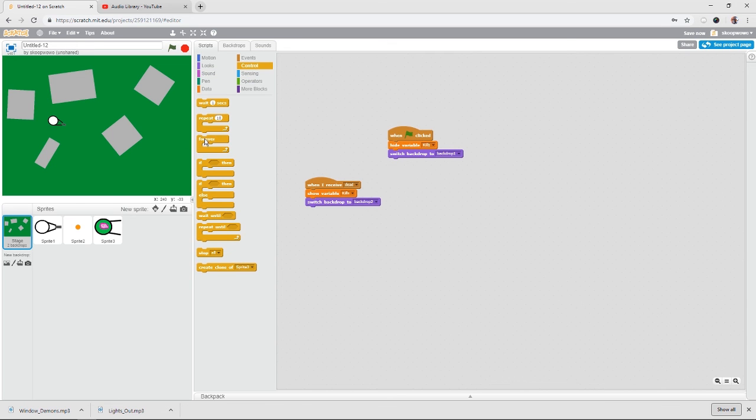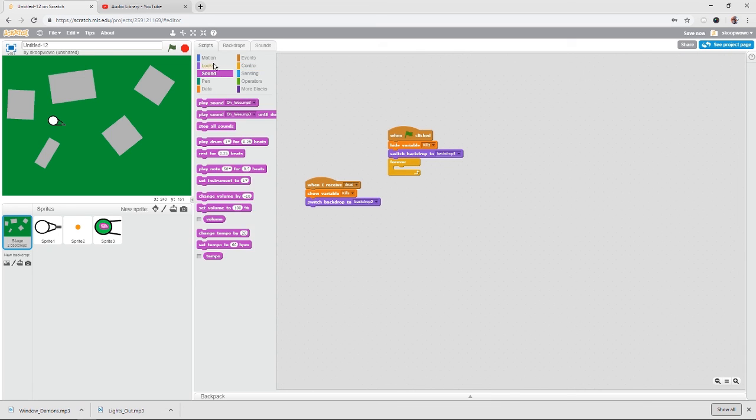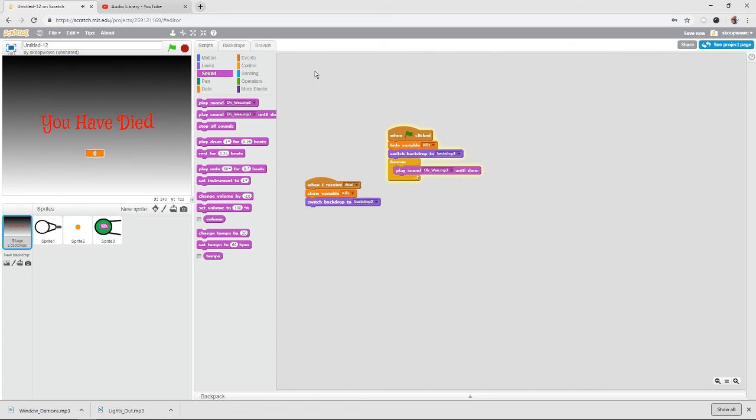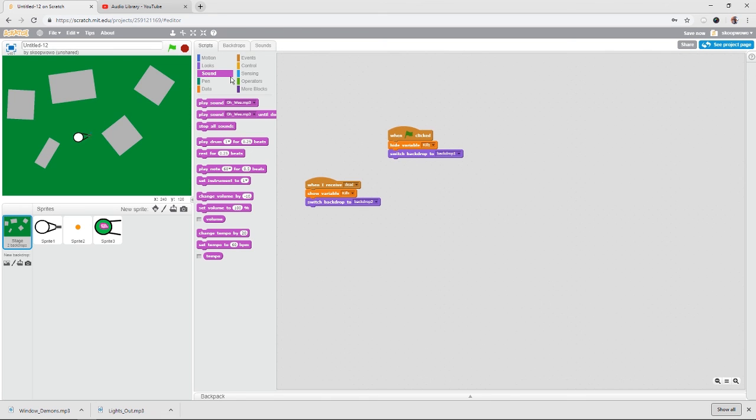It's pretty much you add a forever when the flag is clicked right here. Play sound, whatever you want. So now I'm gonna do a demonstration of me playing.